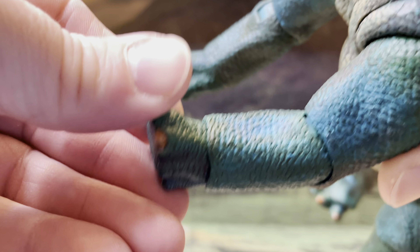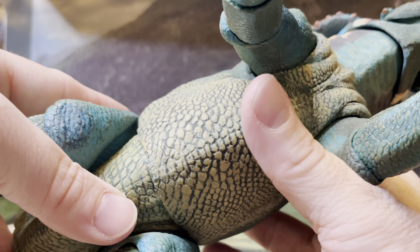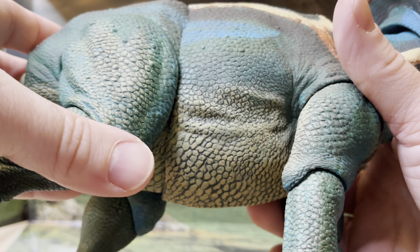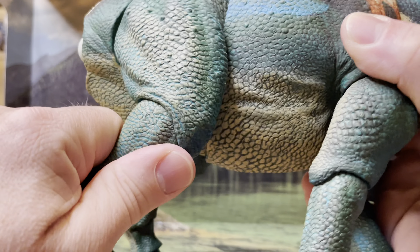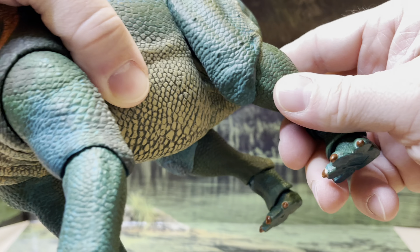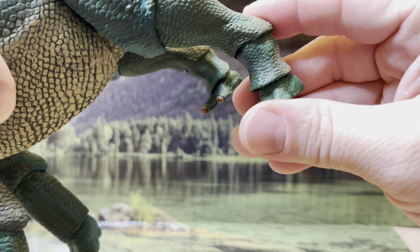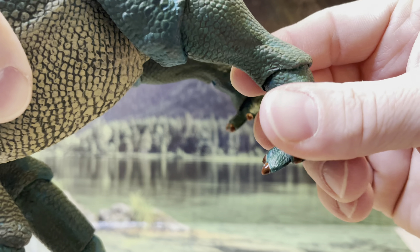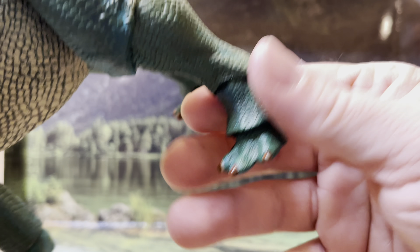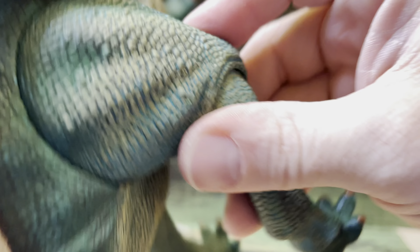You've got articulation forward and back. Look at that — even detail underneath on the belly. Look at that belly, all that under there, under the front legs, and then here's the back leg. You can bend the knee — trust me, you can — but it needs time. Rotate this, and then you can rotate this and move it forward and back, with swivels. I always have to give it time when doing this because it needs time to loosen up before you get real crazy with these joints.